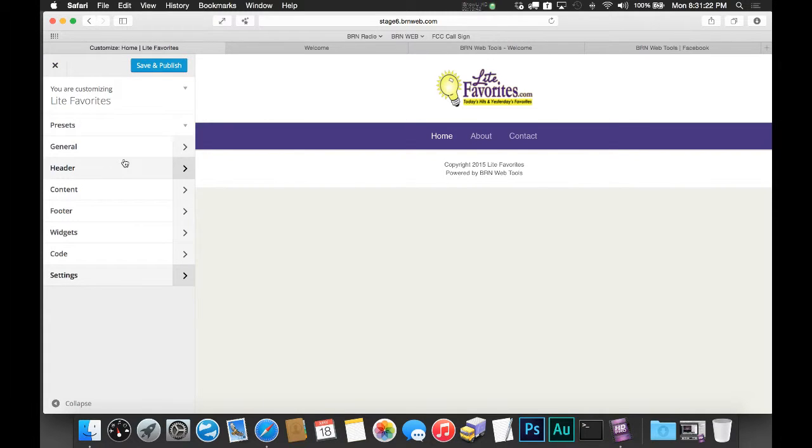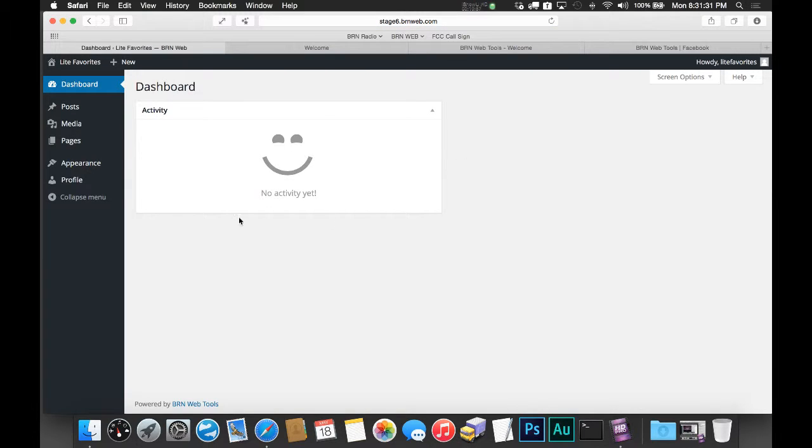Now, whenever you're done with all of your settings, all you have to do is click Save and Publish, and that will save it for you. If you don't want to, hit the little X and click Leave Page, and then those appearance settings will not be saved. So that's how you get in and adjust the header, the content area, and the footer of the site. You can add your logo there. You can adjust all the colors and all the fonts under Customize. We made it simpler for you than what we have had in the past. We're going to keep bringing out new features in this and adding new templates and new themes in there for you. And we'll be letting you know as we do that, hey, we have a new theme.